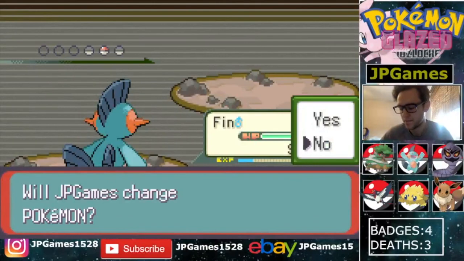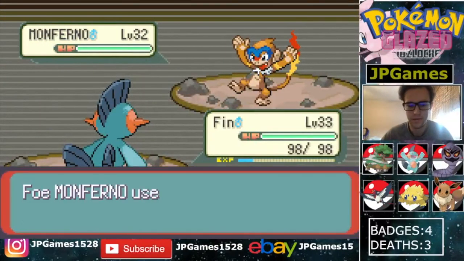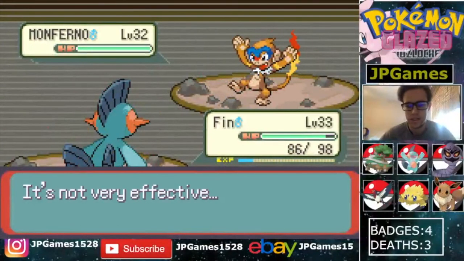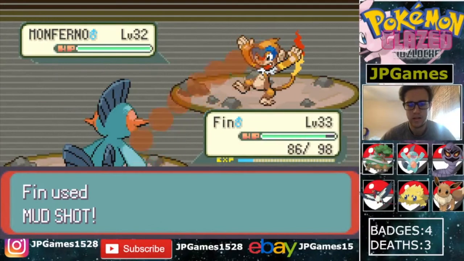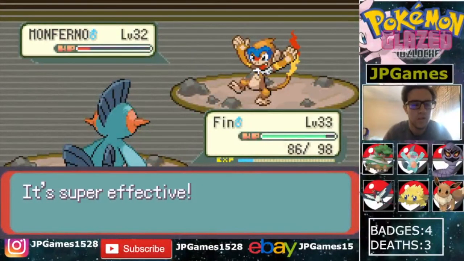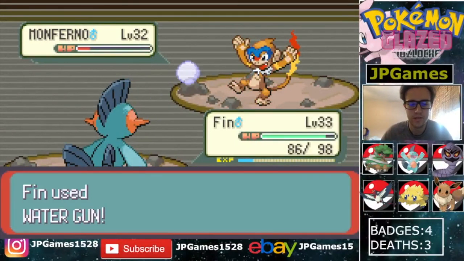Let's go. Oh, Flame Wheel. Okay. Oh, come on. That was so close. Speed fell. We can just use a Water Gun here. Goodbye.